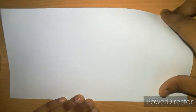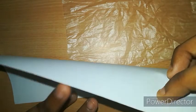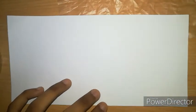Today we will be seeing how to make a DIY watercolor card. For making this watercolor card, what you'll be needing is a watercolor paper. It should be thick, so if you're not using watercolor paper, just make sure you're using a thick piece of paper. Here I'm using a rectangular sheet of paper.